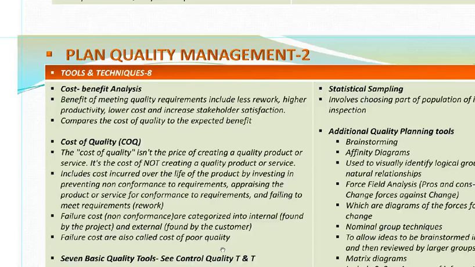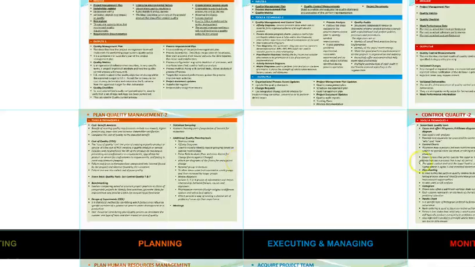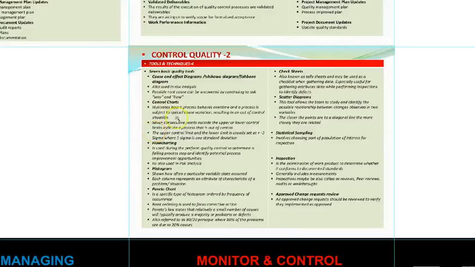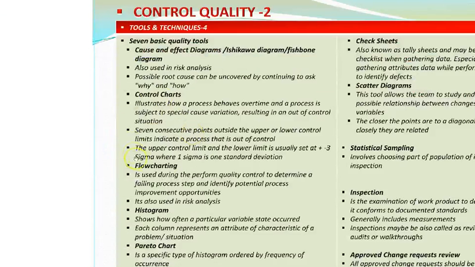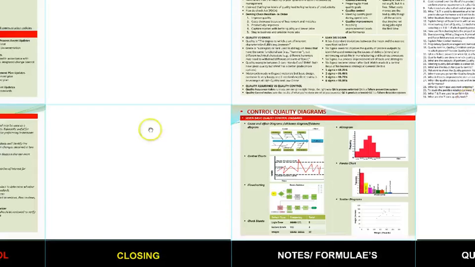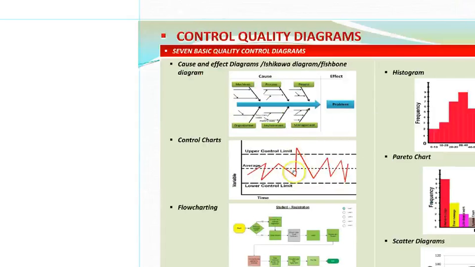Now let's jump to the next question. What tool and technique is used to determine whether or not a process is stable or has predictable performance and is within its control limits or is out of limit? Now we've seen that tool and technique, and the tool and technique is using the control charts. Again, the image for that is over here, so you know it is within the limit and which is outside of the limit.